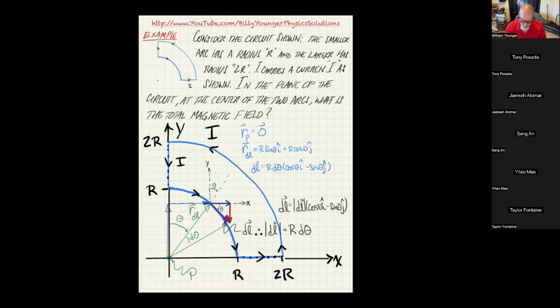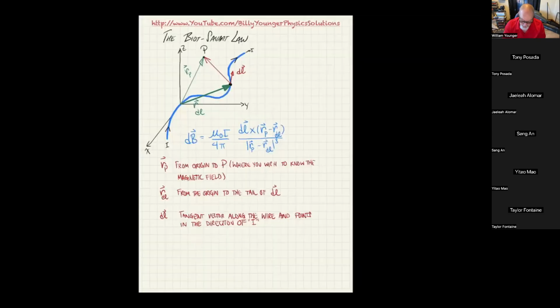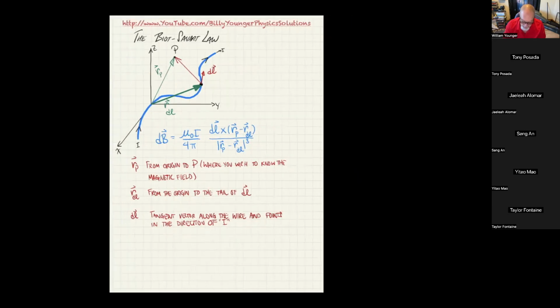All right. Well, how about this? Let's say RP minus RDL. Let's calculate that, because that's a vector in the Biot-Savart formula. Notice we have RP minus RDL. We also have DL. I've now figured out DL. I've got RP and I've got RDL, so I've gotten all the three vectors. Now all I've got to do is compute the difference and then compute the magnitude.